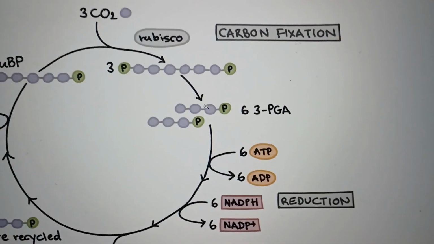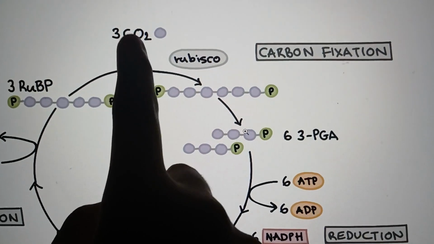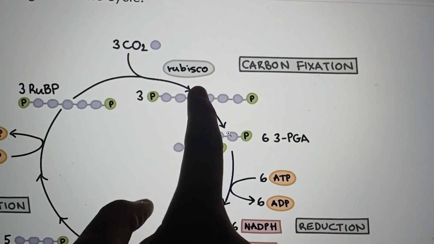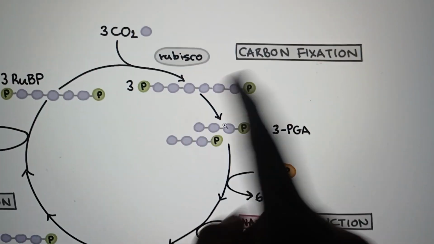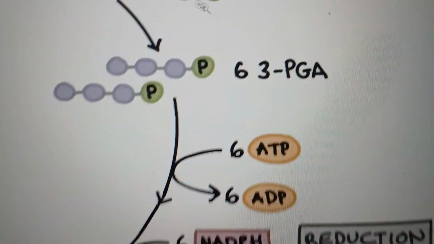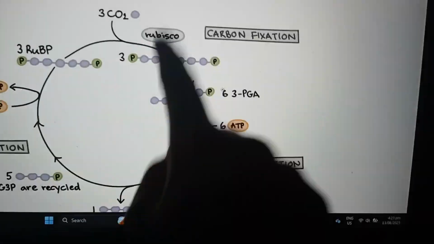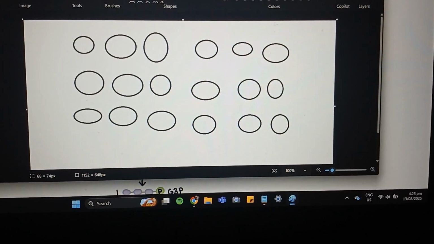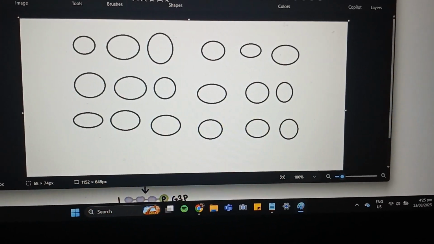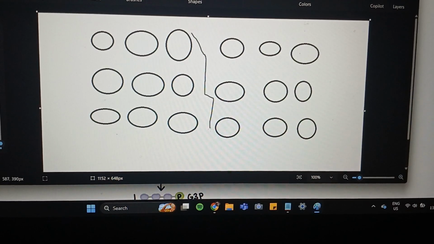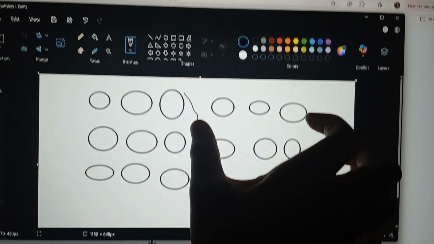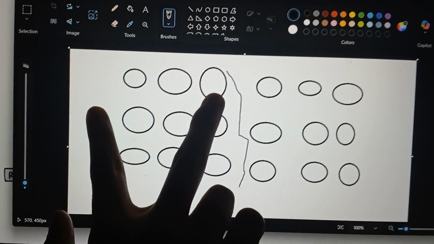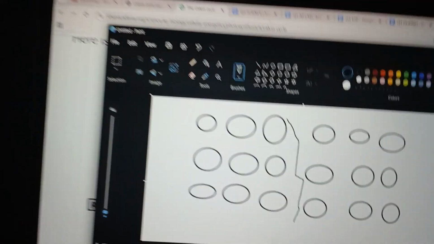Okay, we're going to go back to our image. This is what will happen. Since the added CO2 is unstable, it is going to crack and split in half. It would be split into threes. Going back, as you can see, this is now arranged by threes. This was just halved. So from 6, it would be divided into threes.